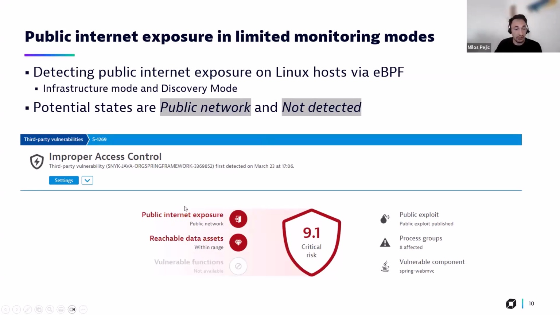So in case you're wondering what public internet exposure is, when you open any vulnerability out there, you will be greeted by a view similar to that one here. And here at the top, you can then see if this vulnerability is publicly exposed to the internet. And yeah, with the newest release, two statuses are available, being public network or not detected.